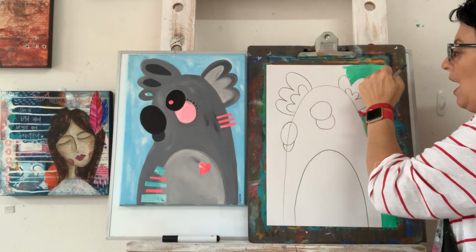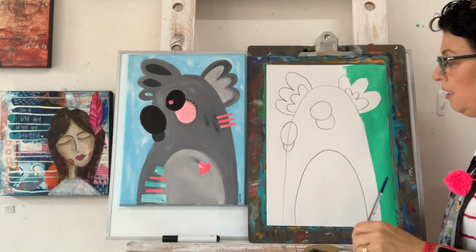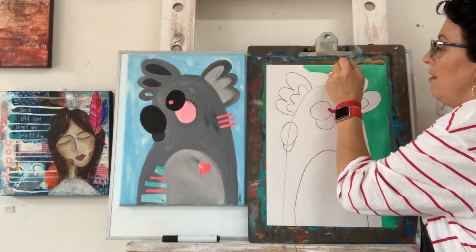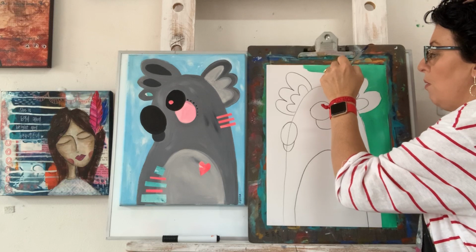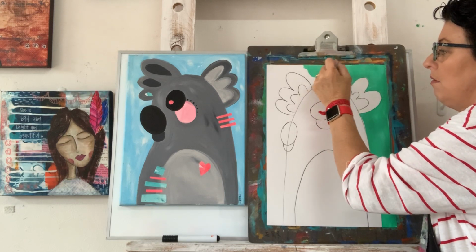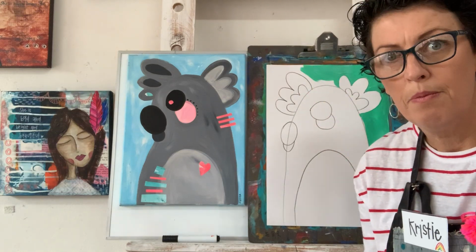Be really careful because it gets really skinny. So I go from using the flat side of my brush to turning it on its side. And can you see how it's nice and skinny? To get into that little crease of the ear. I'm going there a little bit. It doesn't really matter because I'm going to paint the koala in very soon.